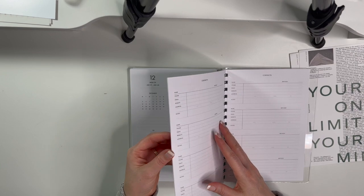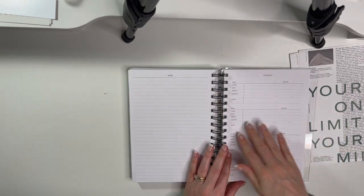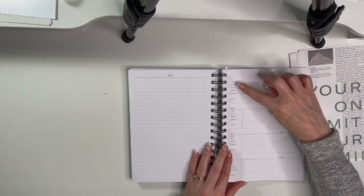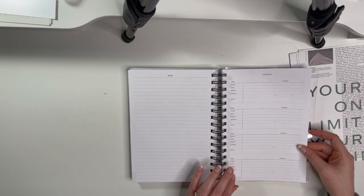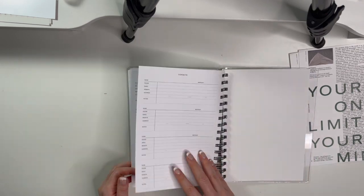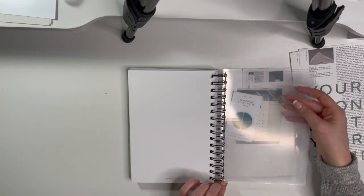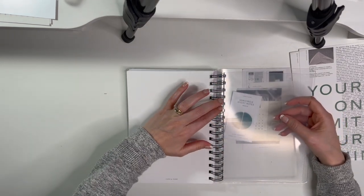Then at the back, there's a spot for contacts. So you've got your contacts here, and birthdays. I think that's kind of cool. So this whole box is for one contact. You can put their name, phone number, email, website, address, and any notes, and then their birthday. So they have 4 pages, and that's it. I thought it would have some lined pages, but it doesn't. That is the end. And then it came with this pocket, which was not in the planner, so I put that in as well.